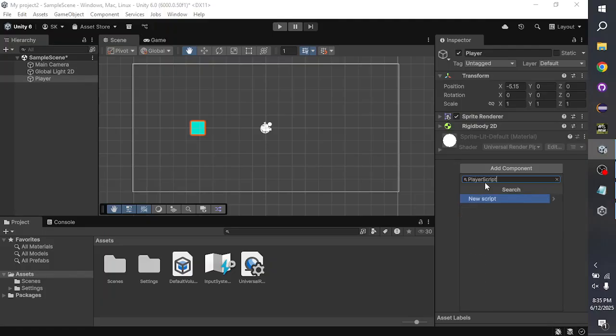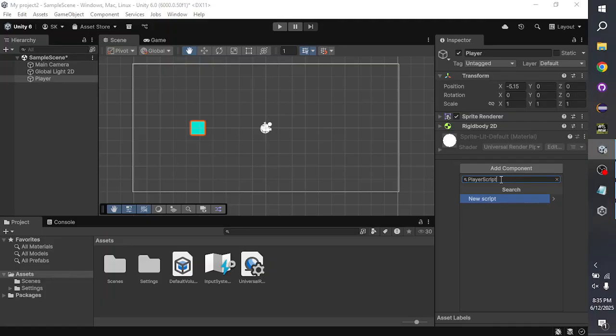What is this player script? This is a new script, or you can say a C# script, which will control the player from the background. This is the old system. If you want the new system, you can go for input systems. You have tutorials for this also. Everything is similar, but instead of writing code, you are writing everything in the input system. Nothing changes, only a few things change. It is just for convenience, nothing new.